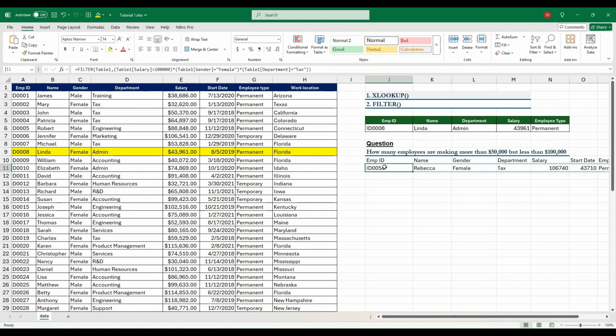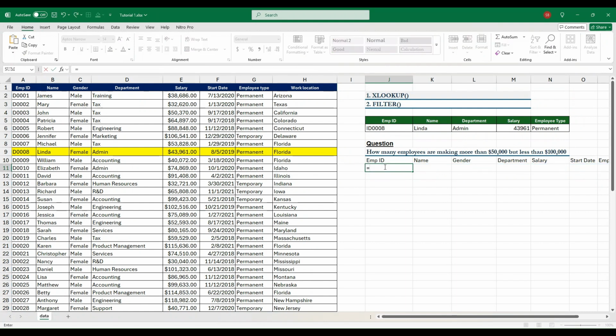Now how to do that? So there are basically two conditions. One is it has to be more than $50,000 and the second condition is it has to be less than $100,000. In order to do that, again we have to use the filter function, right?